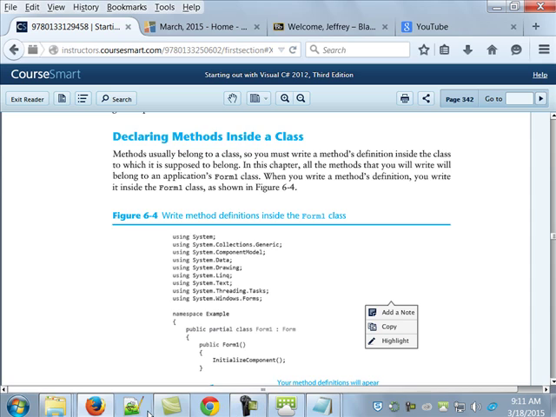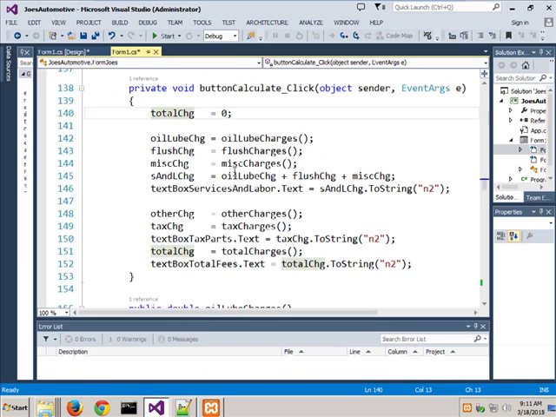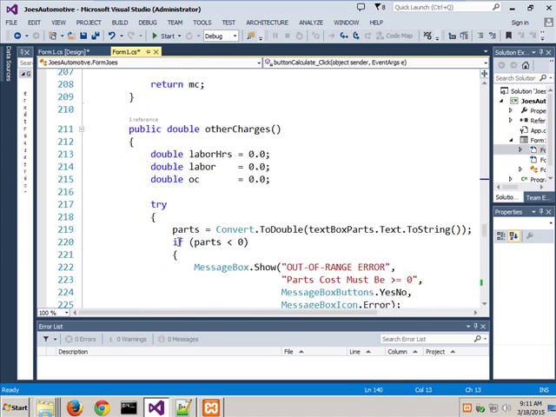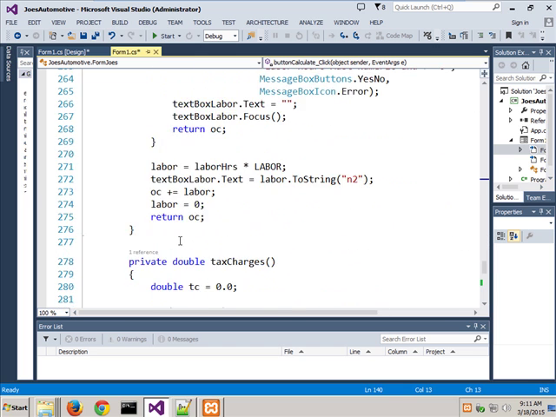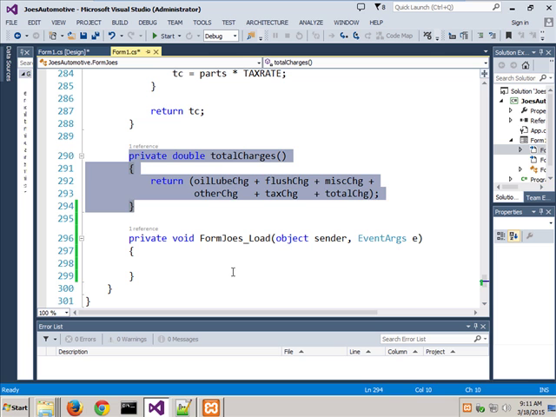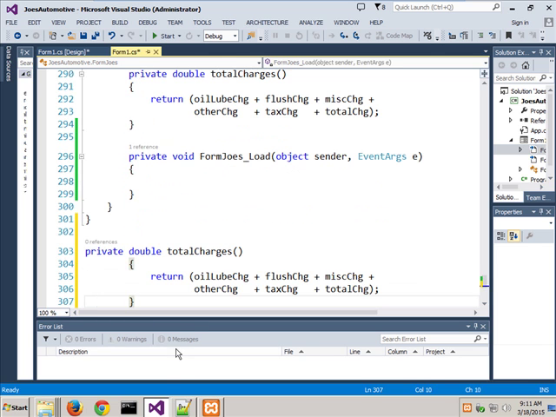In other words, with just the stuff that we were looking at just a couple minutes ago, right here, I'm just going to grab that last method that we put in here, this one, and I'm going to copy it. And I'm going to try to put it out here. All right?